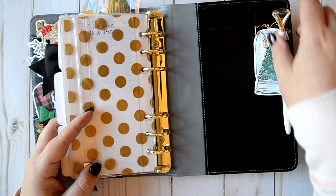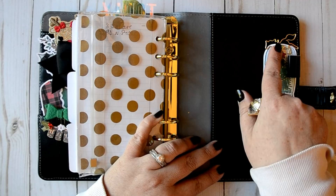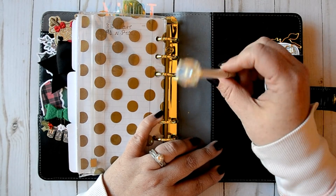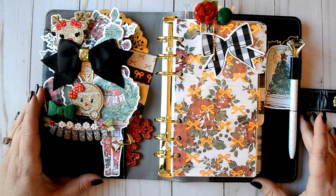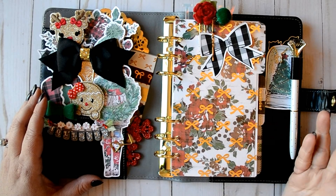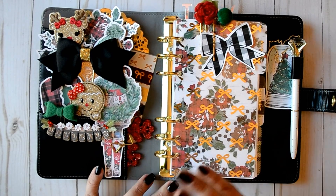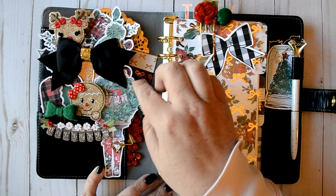In the back I just have my little pocket, and here on the side I have another one of her pieces of art as a die cut. I have this little pony clip and this polka dot crystal pen, both from previous Planner Society kits — so you can continue to put those to use. That's all I have on this side, pretty simple but really pretty. Obviously this front section is my weekly section, then my calendar, then my notes section, and then let's talk about the pockets.